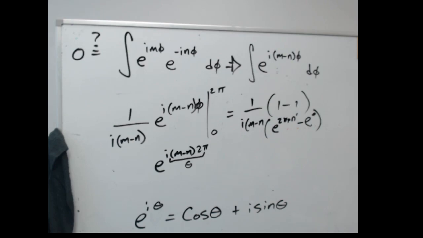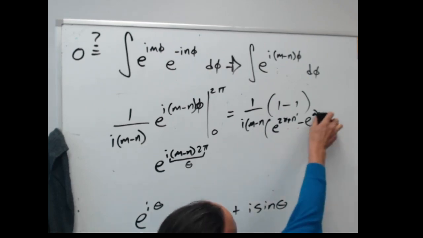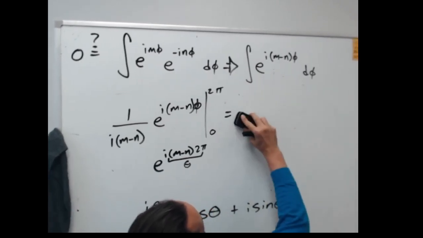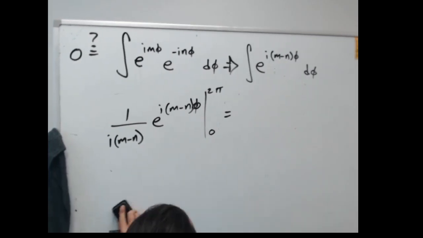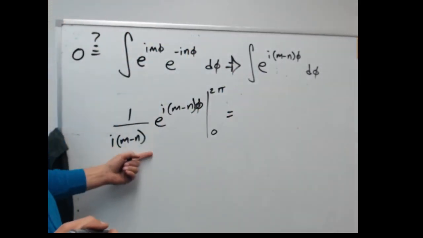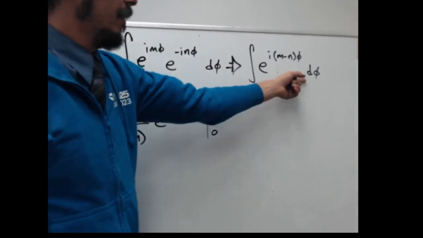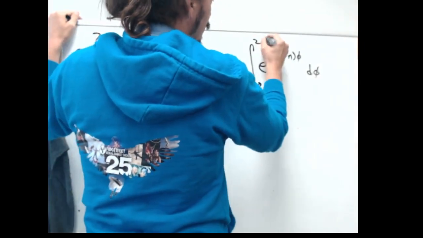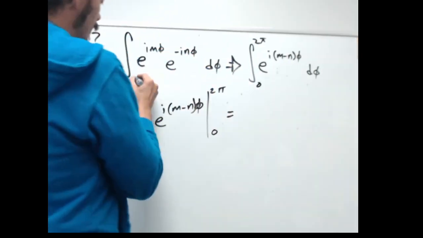Yes, we can look at some other commutators. I'm still confused on where the 2 pi n prime comes from. Okay. So, remember, let's go ahead, let's do this a little bit slower. We're applying the limits of our integral. Right, so this thing doesn't have any phi in it, right? We did our integral of d phi from 0 to 2 pi.